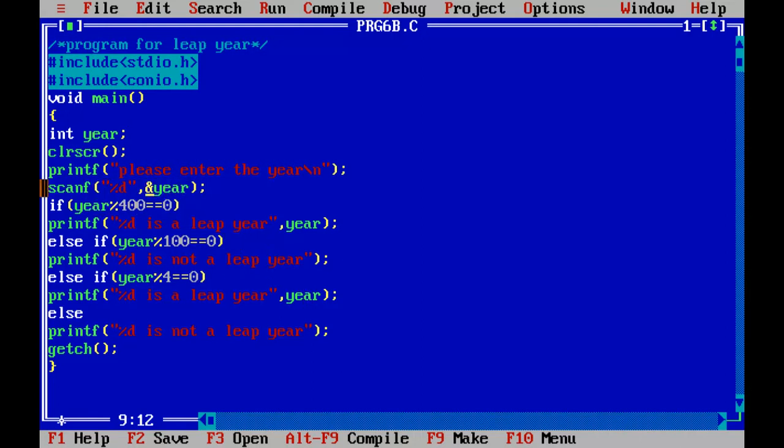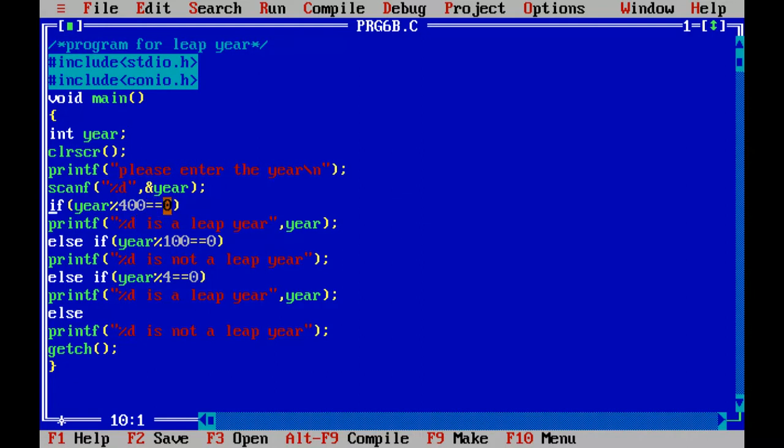Once you get that, now comes the if statement. Over here, you're asking a question. There's a condition: is year modulus 400 equal to 0? Which means when you mod your year with the number 400, is the remainder 0?